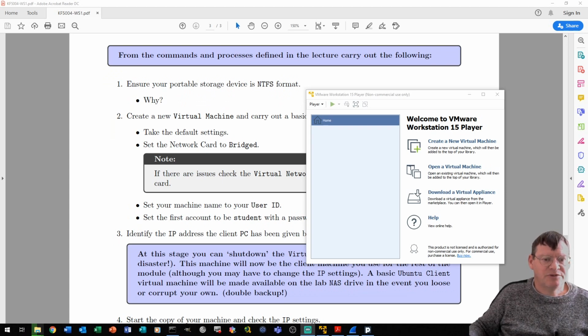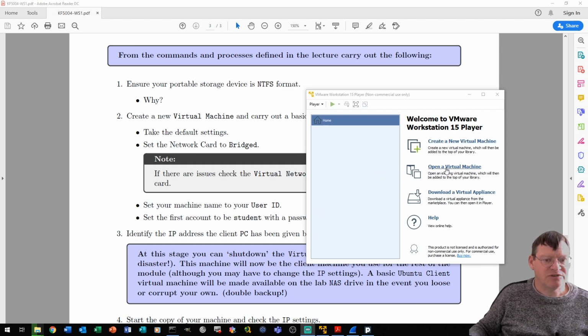Okay then, to create a machine we open VMware Player. Hopefully when you open yours you'll find that there are no VMs. If there are VMs listed in here, you can remove them. However, never remove one if it's called GNS3, because that is used in the networking modules, so please be aware of that.